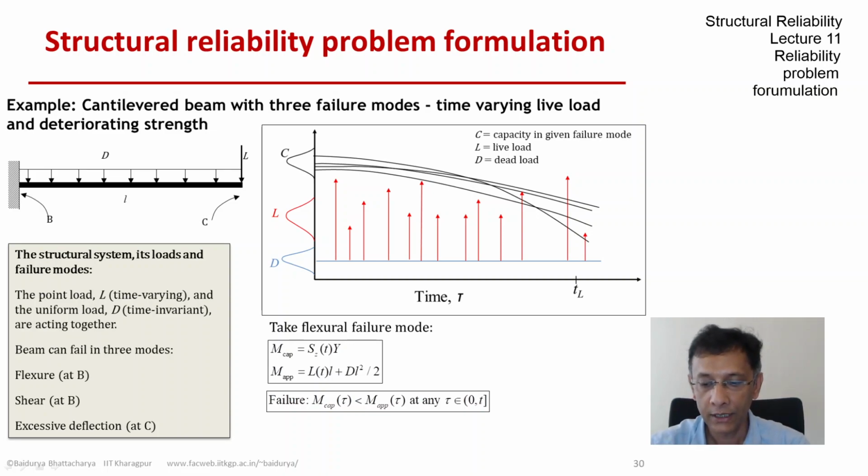We can reduce the dimensionality if we just look at the instances of time that L occurs. And then if we look at all such instances of time, then we would have a proper description of flexural failure of this beam. We should do something similar for the shear limit state as well as for the deflection limit state. So if we have such a time-dependent problem, this would be a way to set it up. And then simplifications and computations would come next.